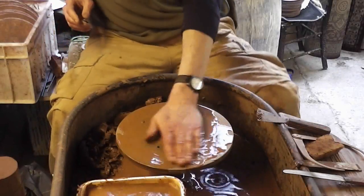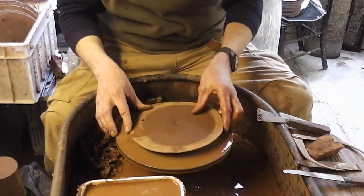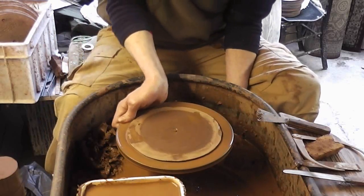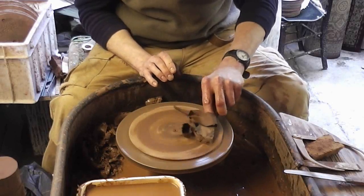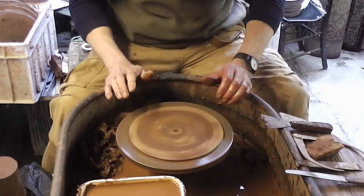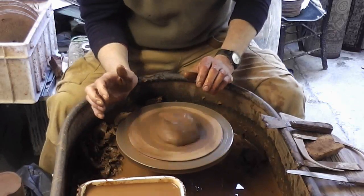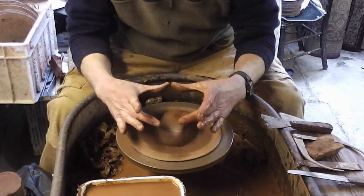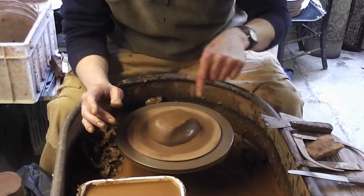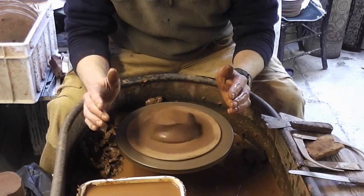Well hi folks, this is going to be one of the world's most boring videos. I've got an order for about a thousand pot feet — basically little stands to stand your plant pots on, so that the drainage holes don't get clogged up with soil. What I wanted was a little circular disc cut into four triangles, terracotta. But he's ordered absolutely hundreds.